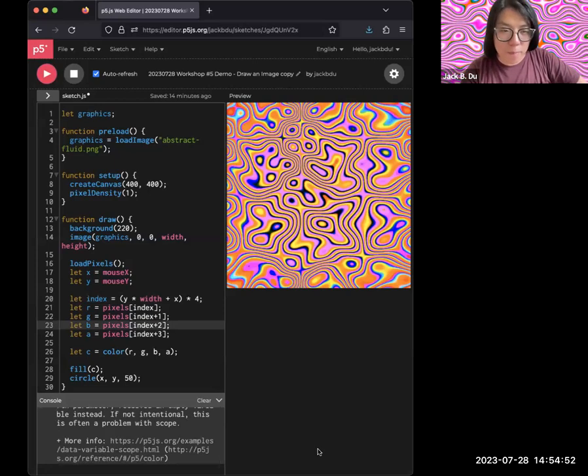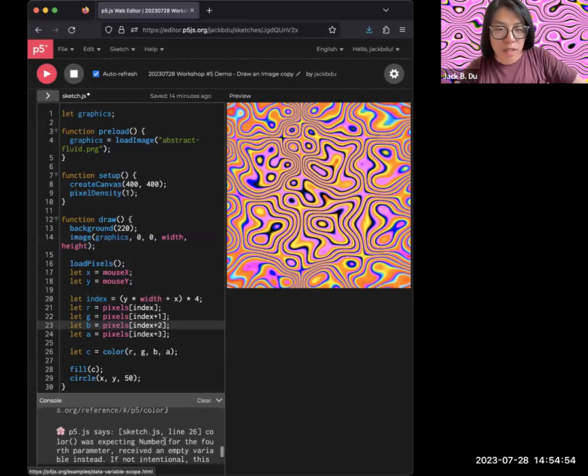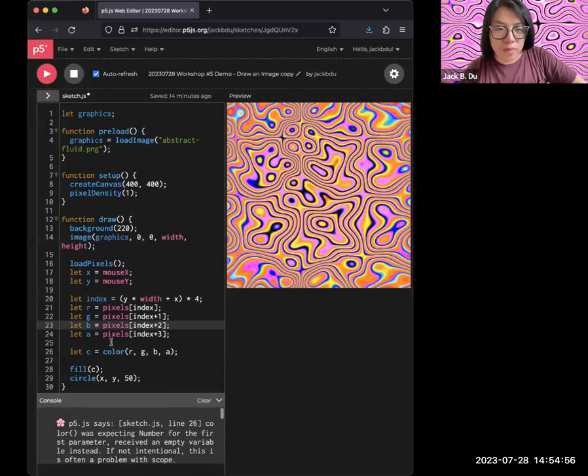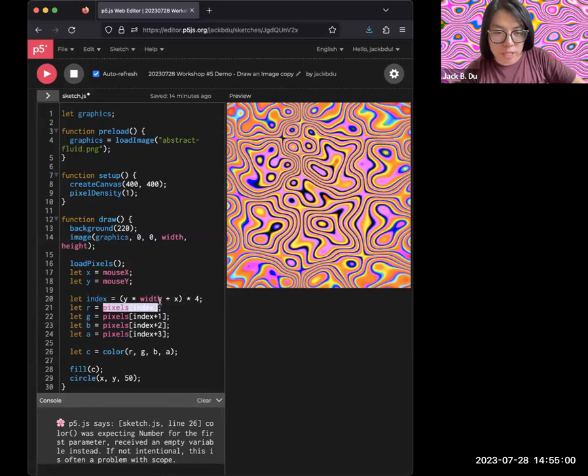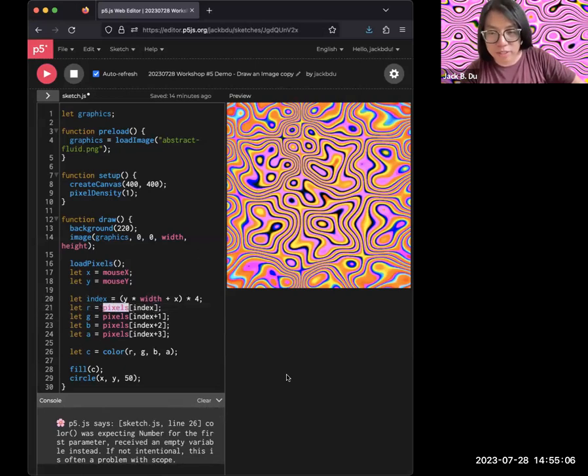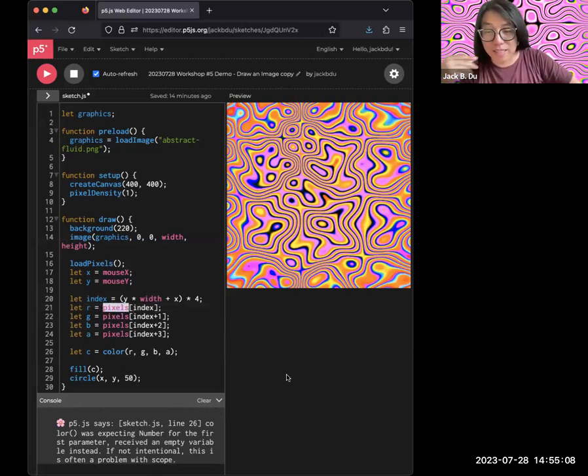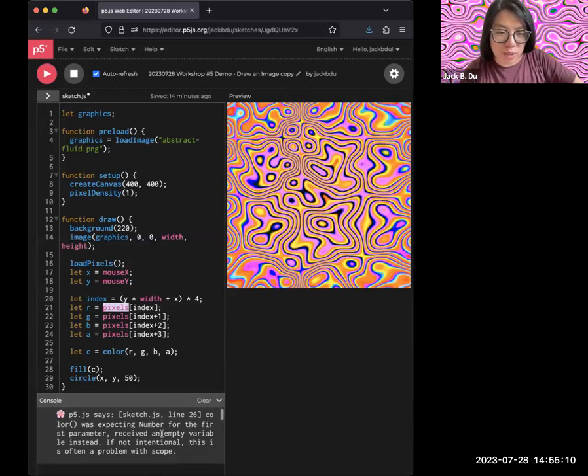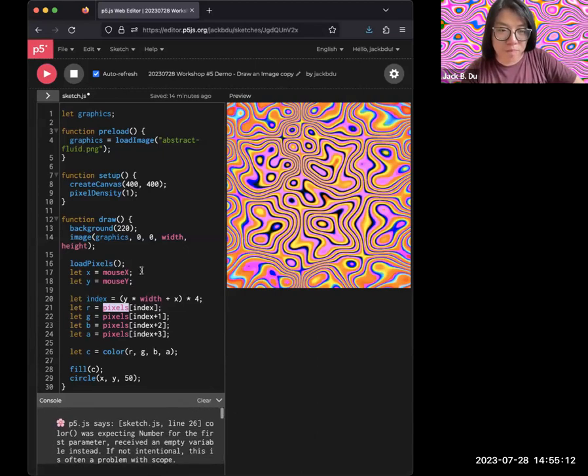So inside of this pixel index, we're going to get a number that's larger than the total number of pixels, because we're outside the screen. It's trying to access a pixel that does not exist. That's where this problem comes from.